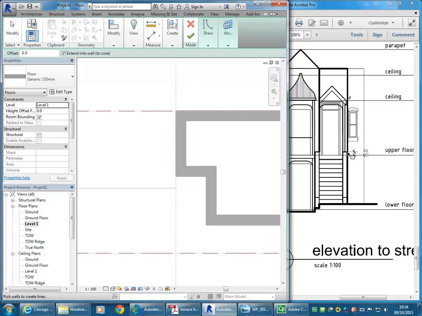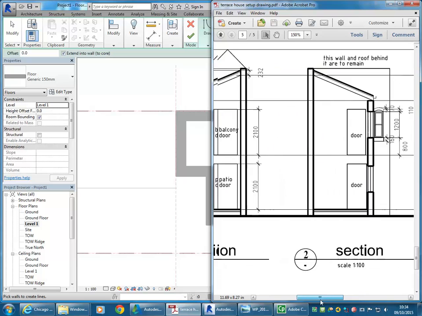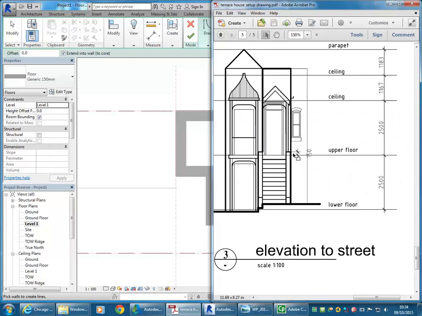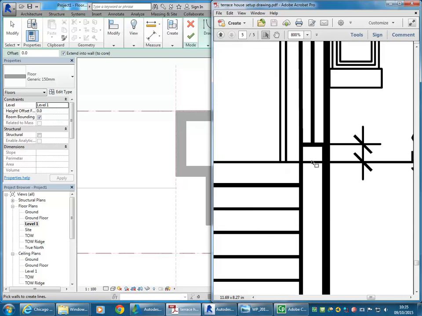And then, so that I don't need to make an extra level for this landing, I'm going to type in a measurement. Actually, that's not the landing step, it's something else. You're not given a dimension, but let's just assume for now that it's the same as the step there, it's really the stringer or the side of the stair. So you've got a dimension there that goes to the top of that, but you're not given a dimension from there down to the, and I think in reality it's probably more than you'd be allowed to do anyway nowadays. Looks like it's more than 190, which is the maximum step you can have at a threshold.